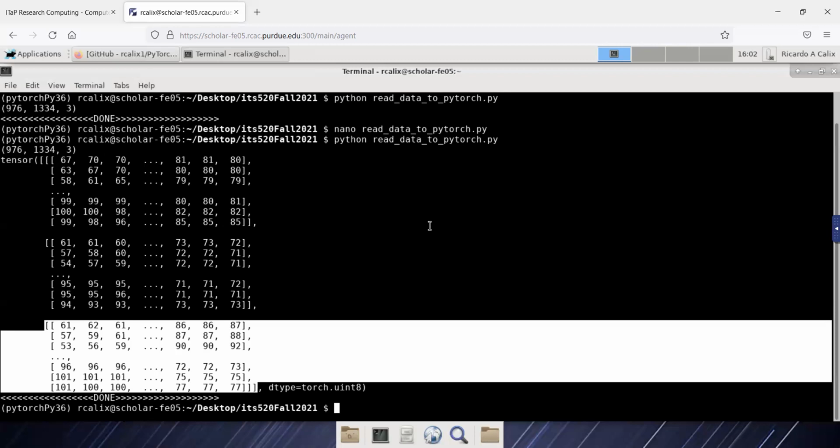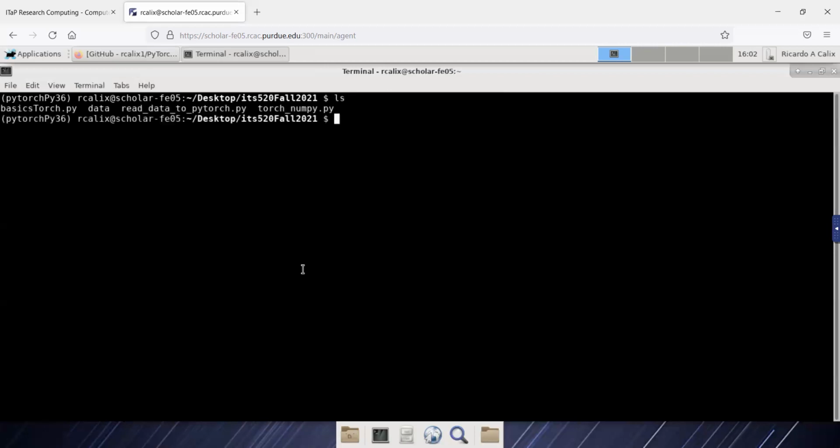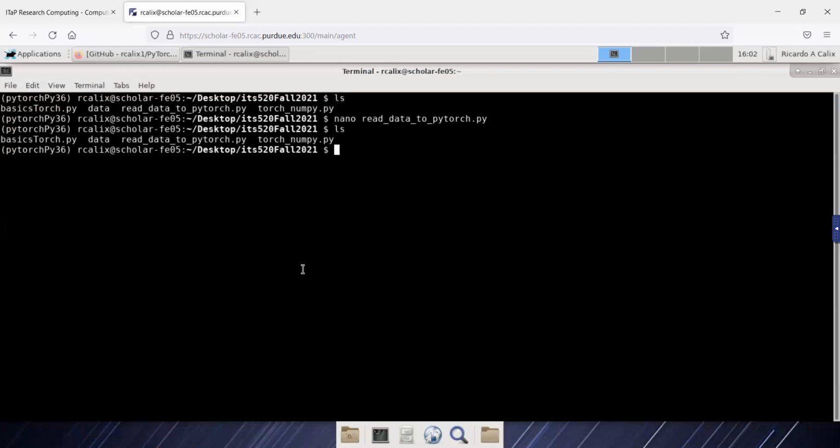All right, a better way of doing this is showing the shape. So instead of showing this one, I'm going to go back to the script and try to do just like I did before, out.shape. Let's take a look. Oops, sorry.